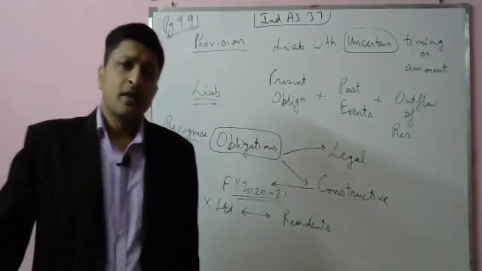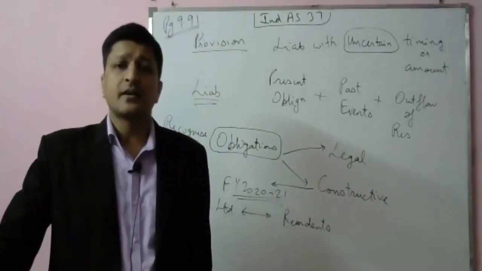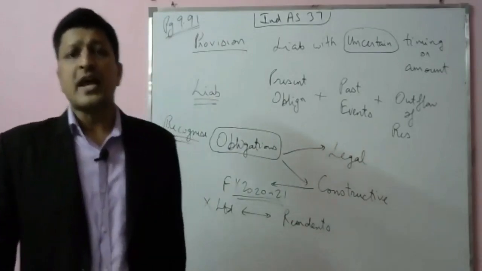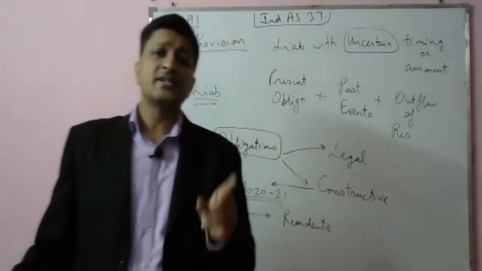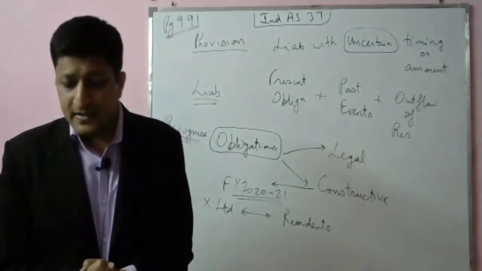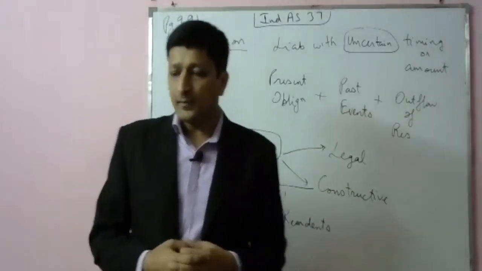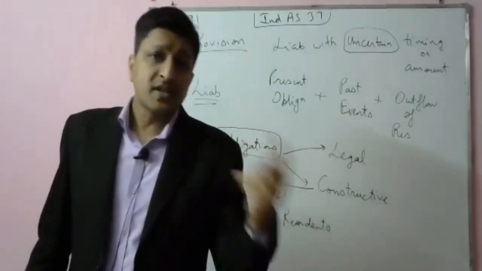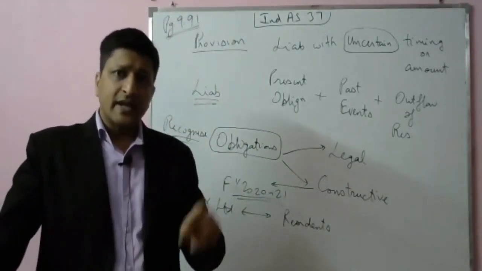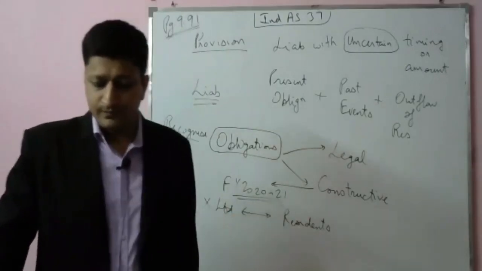Third, financial guarantees. Now we understand that financial guarantees are required to be recorded, and those are required to be recorded in the books of accounts as per the requirements of Ind AS 109. This is something which doesn't arise under Ind AS 37. Which standard deals with this? Ind AS 109. Now, because there's a separate standard dealing with this, can we get it covered under Ind AS 37? No. So that is also scoped out.